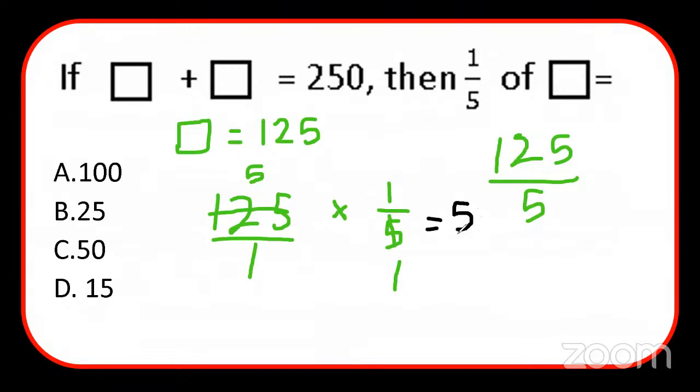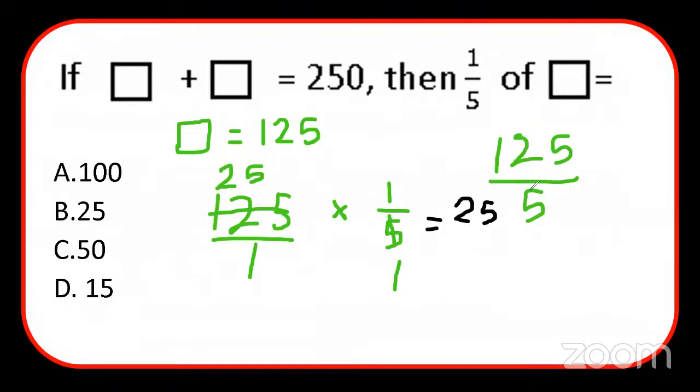Hold on. 5 into 125 goes 25. All right, sorry, please let's go back right here. 5 into 125 goes 25 times. I'm not sure if I said 5, but I realized I wrote 5. So 5 into 125 goes 25 times. Therefore, 25 multiplied by 1 is equal to 25, and 1 multiplied by 1 is equal to 1. So that's 25 over 1, which is the same as 25.